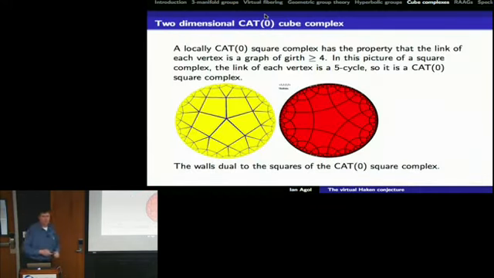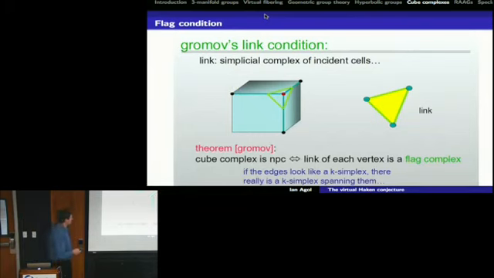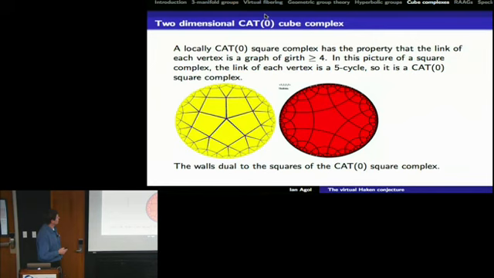Yeah, this is another terminology: NPC is non-positively curved, or locally CAT(0). Again, I stole this slide from someone that uses a different terminology, but this just means locally CAT(0). Here's another example. This is a two-dimensional complex that tiles the hyperbolic plane. It's made of squares. They're not looking very Euclidean here, but you could, in principle, put a Euclidean metric on each one. And then the link of a vertex is a five-cycle, and that's a flag complex because you don't see any triangles there.